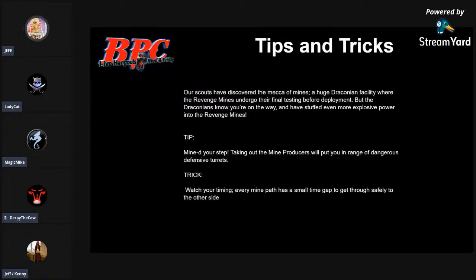Yeah, until we see this, it doesn't really make any sense. Taking out the mine producers will put you in range of dangerous defensive turrets. Watch your timing. Every mine path has a small time gap to get through safely to the other side. I guess there's turrets that spit out mines. We haven't seen the targets yet. And shouldn't mecha be capitalized? But I don't know.